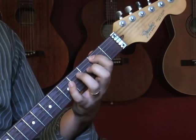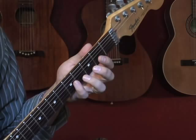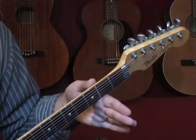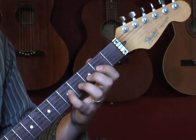Notice that my fingers are just right there, floating above the guitar strings. I'm not really touching the strings yet with the tips of my fingers, but I'm just floating above the strings. You'll also notice that my hand, right here where my big knuckle is against the edge of the guitar, is right there underneath fret 2. So I've got my thumb behind on fret 2, I've got my knuckle underneath on fret 2, and then my fingers kind of curl up in the shape of a letter C, and I'm ready to go. And I'm floating above the strings.